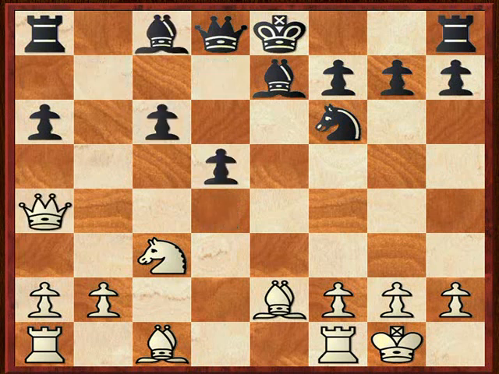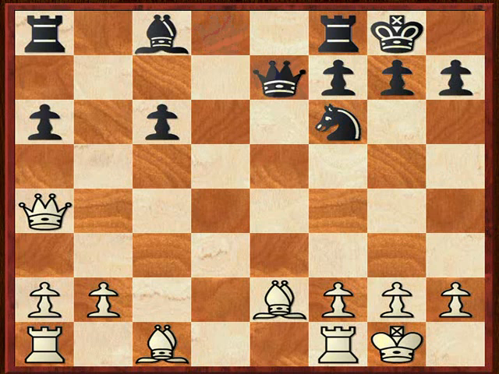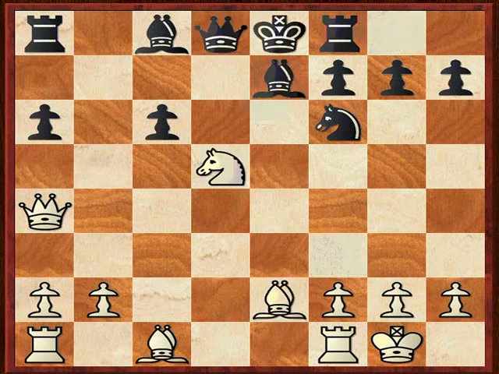But instead, knight takes d5 is very strong. Then if queen takes d5, white has bishop f3, and if castle, knight takes on e7, queen takes, and bishop f3, two bishops and a superior pawn structure gives white a clear advantage in this position.